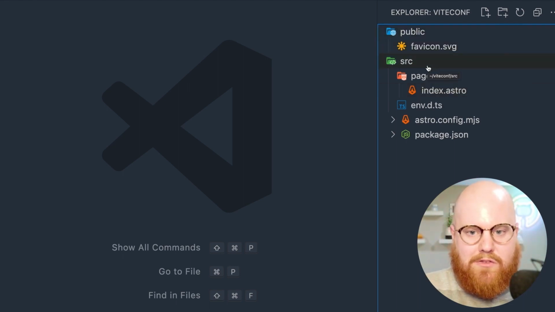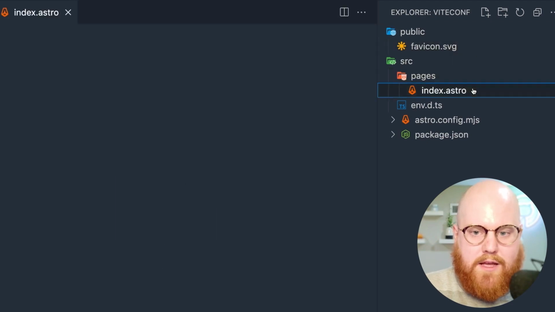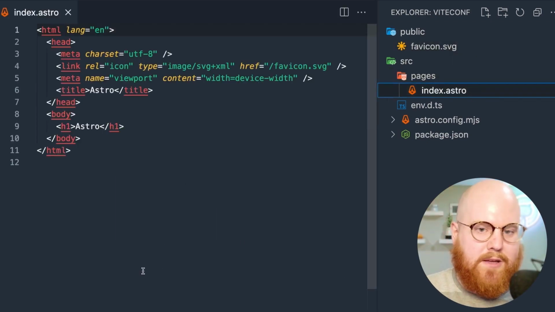We have a source pages directory, which is where our file-based routing kicks in. And then we have an Astro config file. What's cool about this is you probably don't need to open this file. We have a command line tool that will edit your config for you. But if we look at the index.astro page, it looks a lot like HTML. And that's because Astro has a special syntax that is a superset of HTML. So .astro, anything you can do in HTML, you can do here.